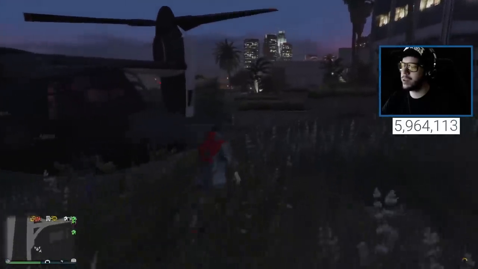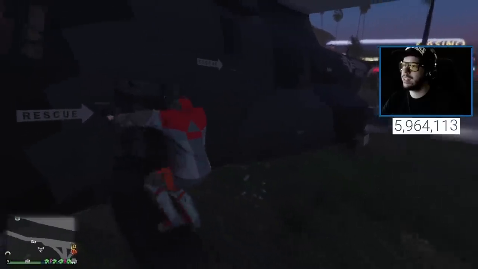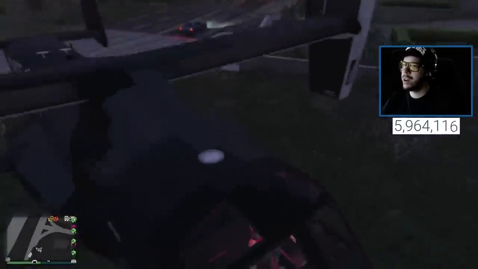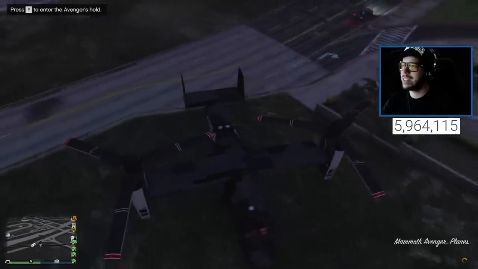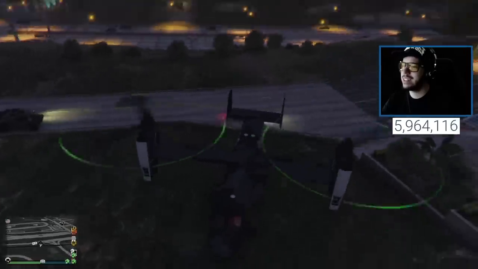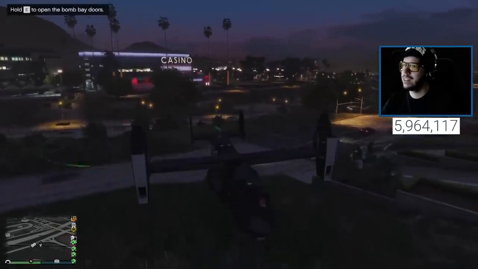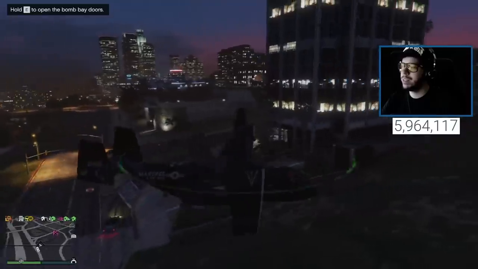All right, we gotta try this real quick. Let's get in here. Let's hover up. And you can tell it's nighttime. We got nice little green neons. All right, let's see if this is possible.